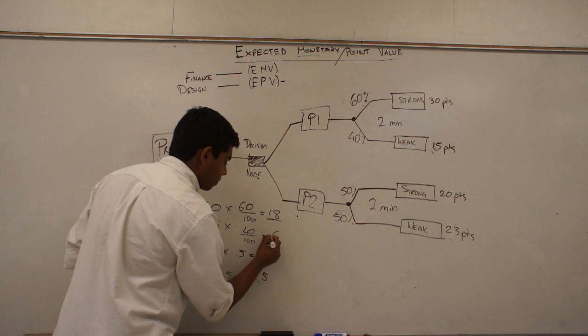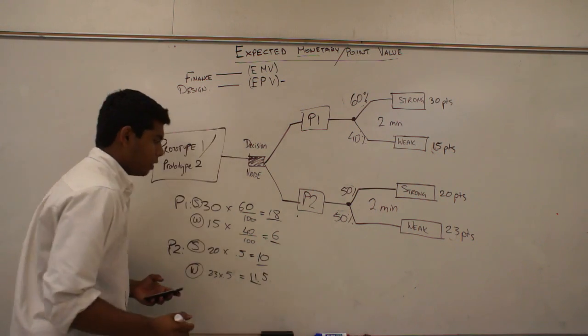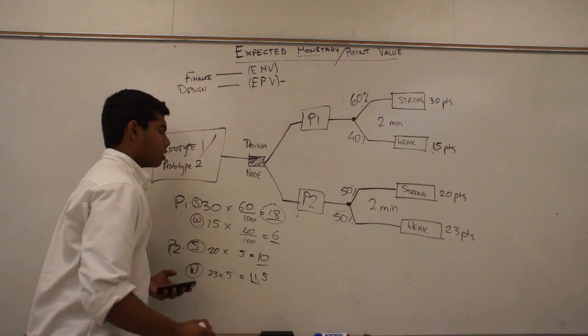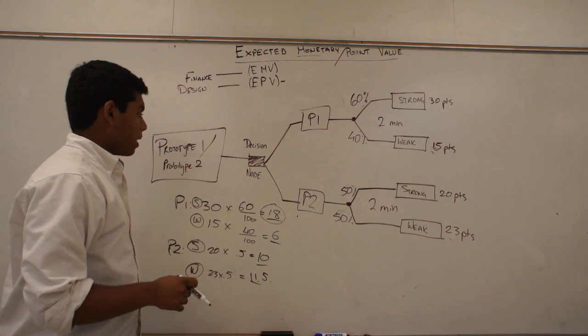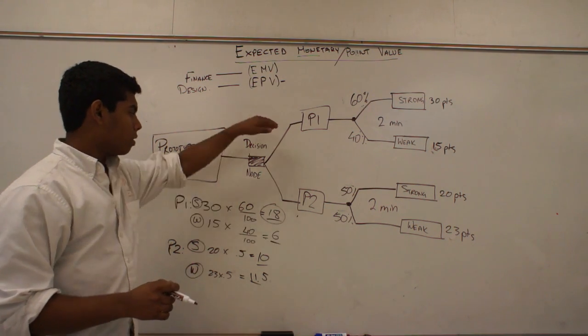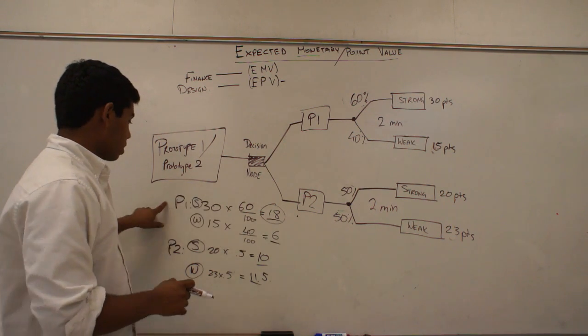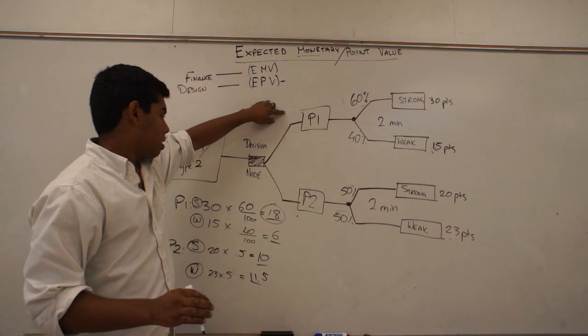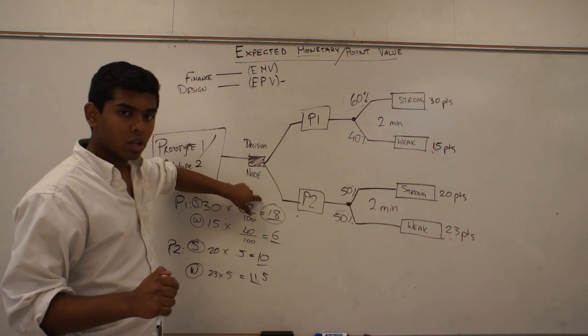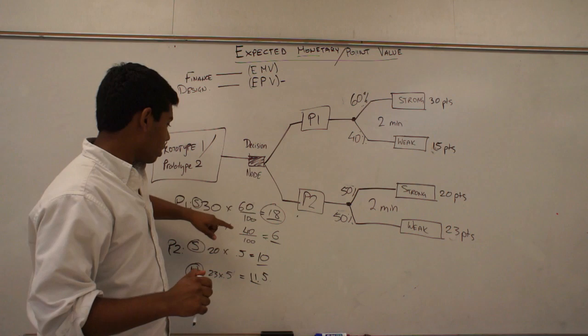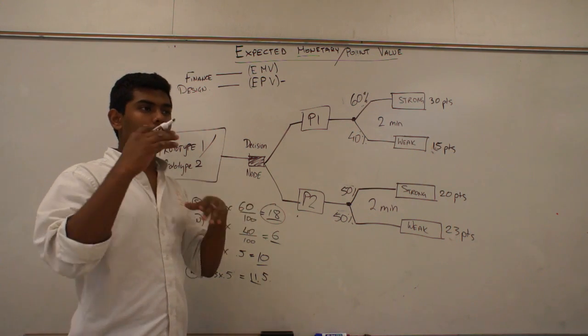Out of these four numbers, I realized that 18 is my best chance. And 18 is the highest number. So the expected points it can make, 18 is the highest number, and it goes under prototype one. So prototype one, the chances are that it will make 18 points on average if we have an overall scenario of strong.